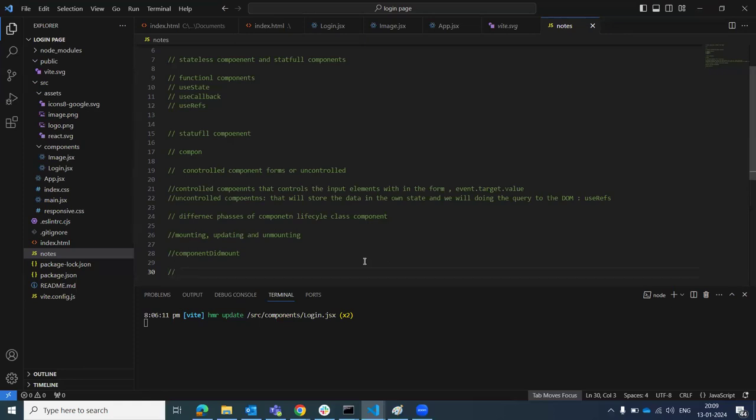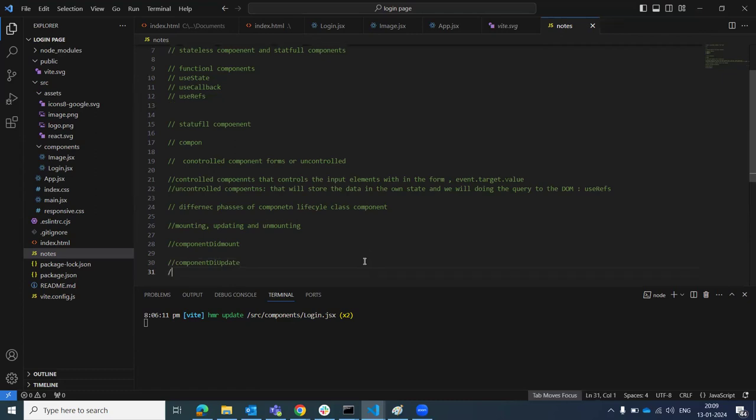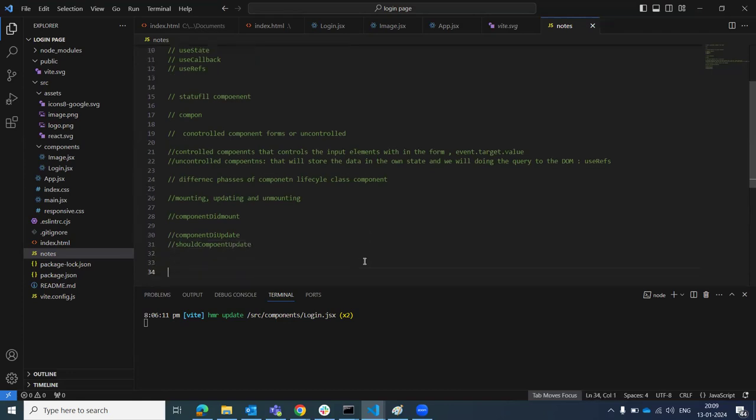And updating has componentDidUpdate, and we have one more thing called shouldComponentUpdate. This is the updating state, and this is the mounting state.